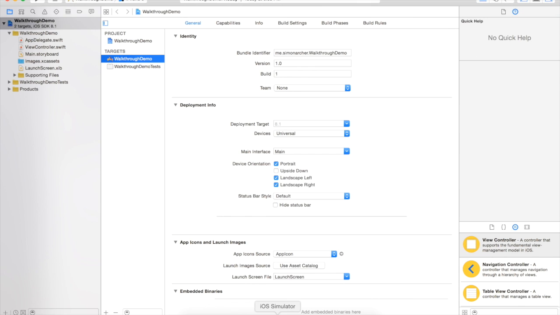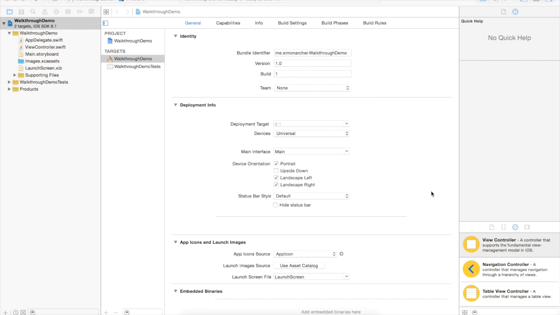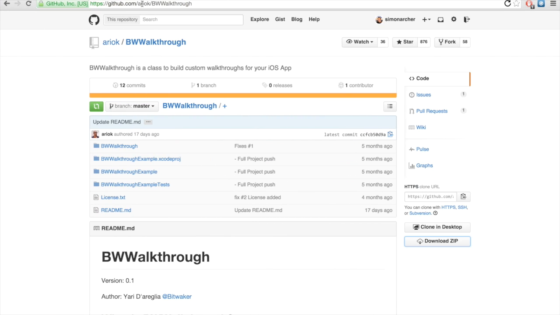So the one we have over here is a pre-made controller somebody else has made for us, and we're going to download it from the website. If you go to this GitHub page, I'm going to add the link to the video description, so don't worry about memorizing it right now.